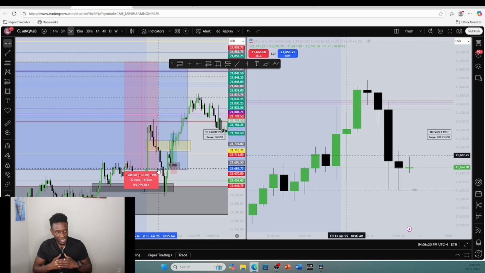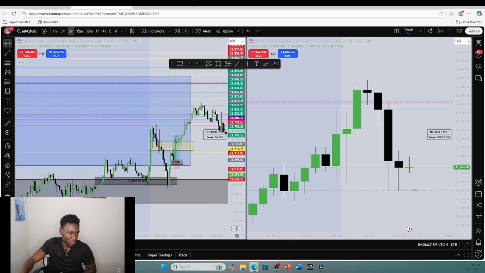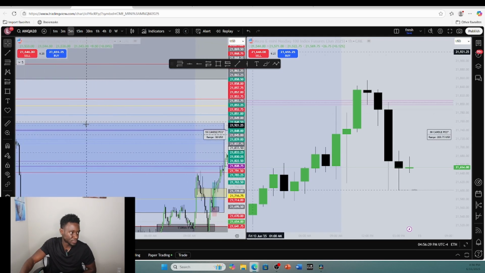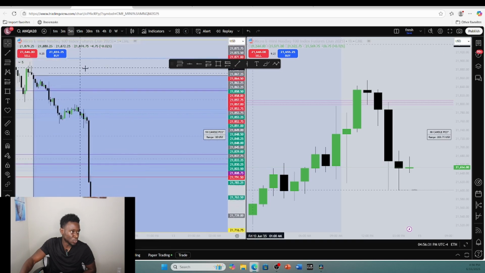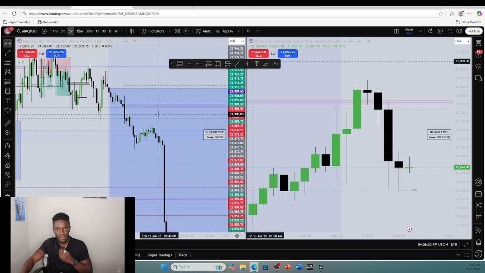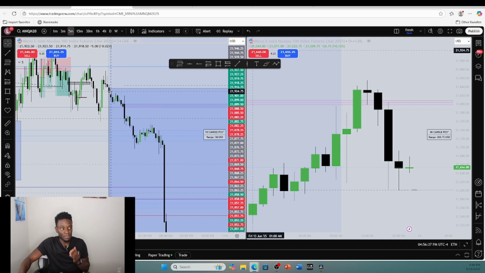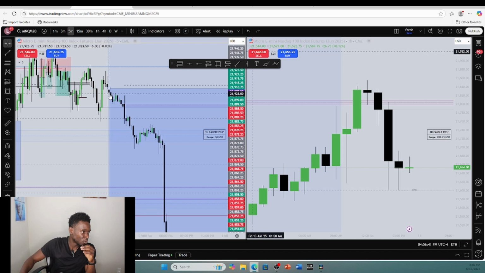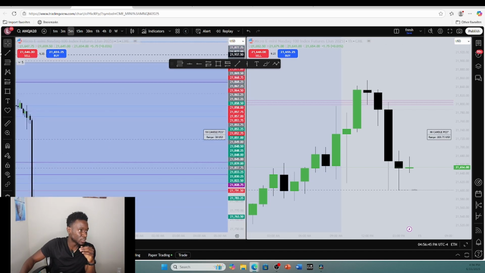So within that range, I like to find my entries and make decisions out of there. Right. So I'm gonna show you guys. I'm gonna go back a little. I'm gonna show you guys what that is. So this trade setup that I'm explaining to you guys was Friday. So the opening range, I'm going to explain to you guys how I'm finding this opening range gap right now. So 4:15 is right over here on a 5 minute chart.